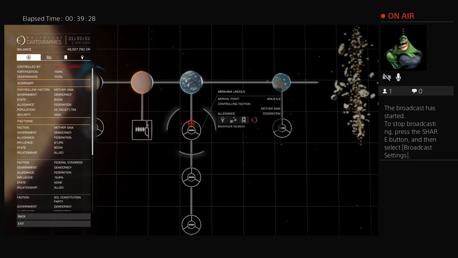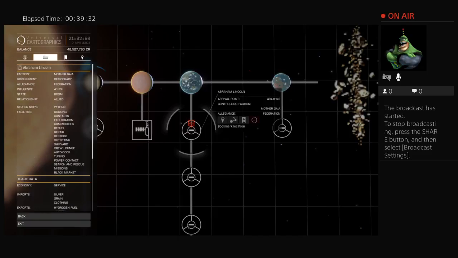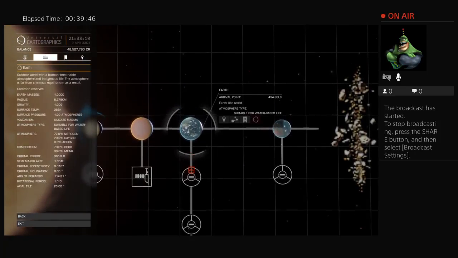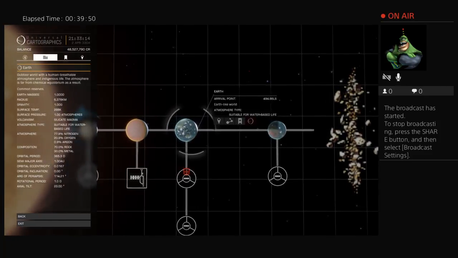Anyway, that's where there's another ship of mine that's parked. It's my Python. Yeah, it said store-shipped Python. That's my other ship. It's a beautiful blue ship called the Stellar Wanderer. It's my general workhorse ship. And here's good old Earth.